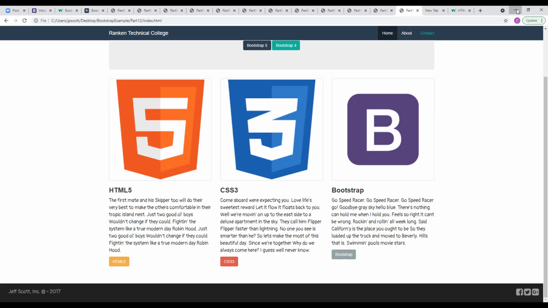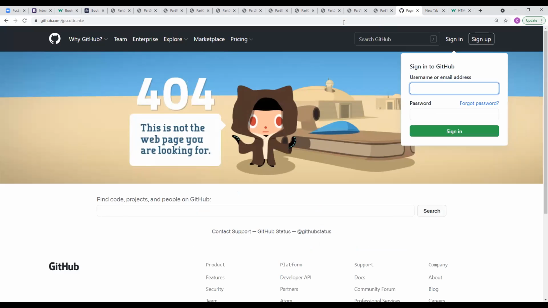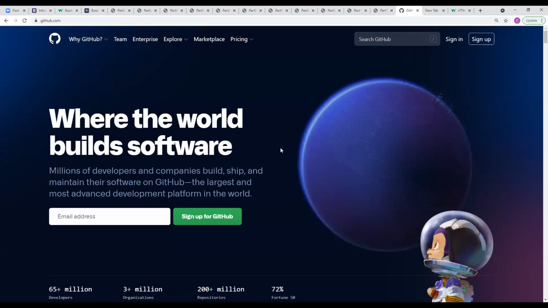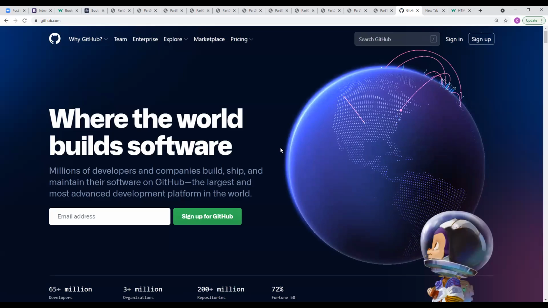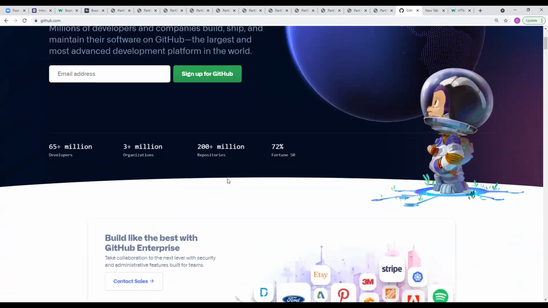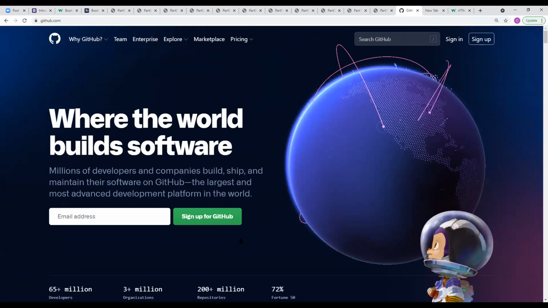The way I do that is I use a package called GitHub. So if I go out to github.com, this is the way it's going to look if you go out there. I believe you have to be 18 or above to get a GitHub account, but I don't really know; it's in their documentation somewhere. Notice there are 65 million people using it, so it's been around a while.